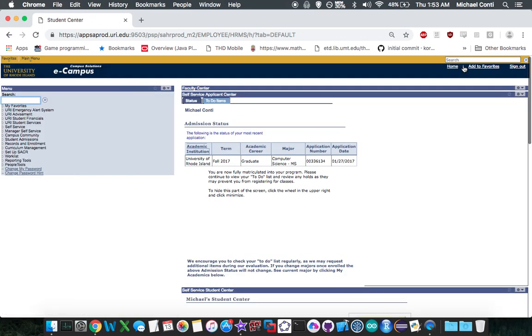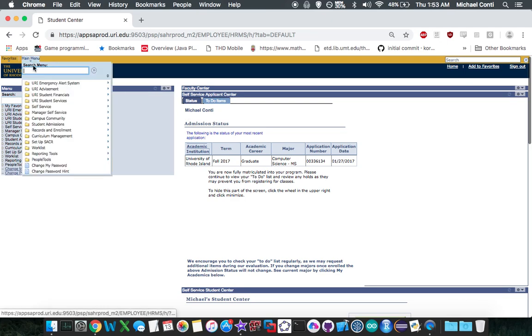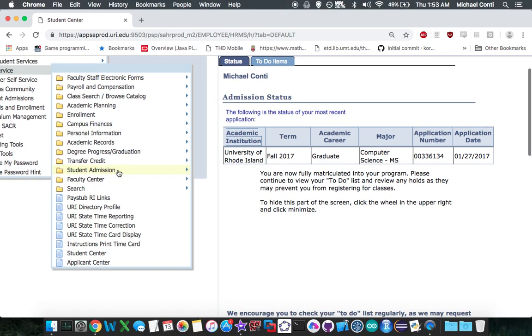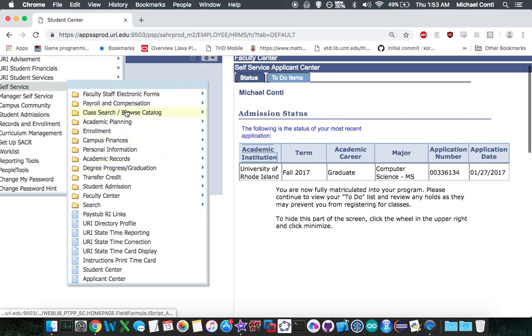So going back to the home page, let's take a look at self-service. These are important, but I think that with self-service, there's a lot to offer right here. So I just want to take a quick look at self-service first. So looking at the options that self-service has, you're not going to see this here, that's for me.